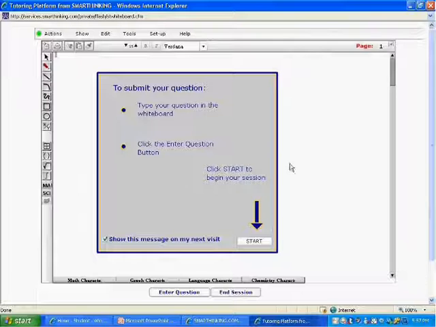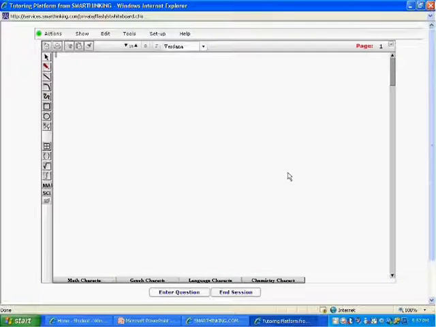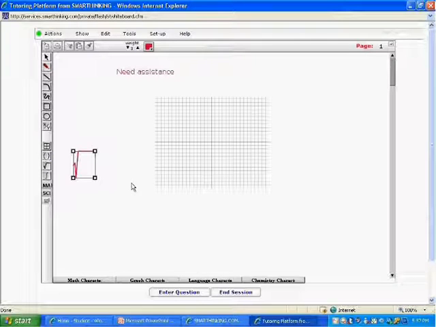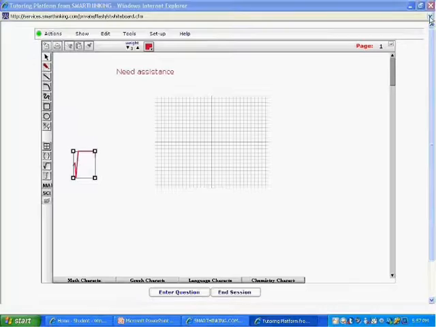Say you click on the subject, here it tells you what to do. You can click Start. And then from there, all you're going to do is type in your question, anything you could write. And once you type in your question, try to be as specific as possible. You can copy and paste in here. If you are in math, you can make a graph. So you could do different things with this, and even type in numbers. But just remember, it is a little different, and I'll show you in just a second where the practice whiteboard is, so you can get the feel for what Smart Thinking is and how to move around it. So I'm going to go ahead and end this session real quick.